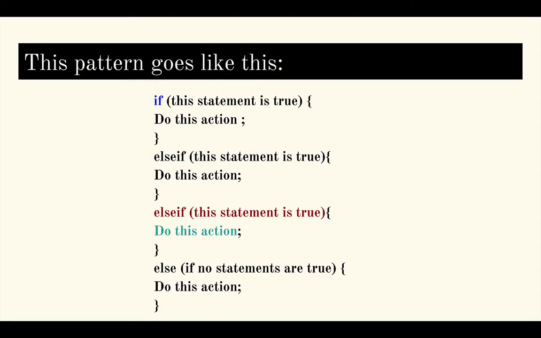If this statement is true, do this. Else if this other statement is true, do that. Else if this statement is true, do this. And you can see it repeats until the end when you have just an else statement that says, and if none of these are true, do this other thing.